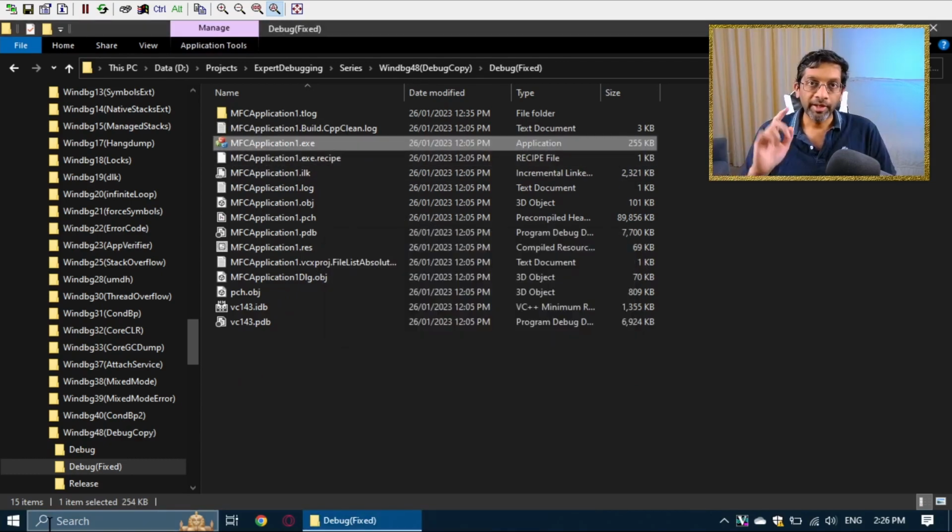MFC140D is missing. Now, if you're still having problems with dependencies, you can copy Depends.exe to the target machine and open up the MFC application in it, and you can get a better description of what's missing. I will make a video in the future about Depends.exe in order to debug this particular scenario, and also make a video about manifest, because that can also stop you from copying binaries from machine to machine.